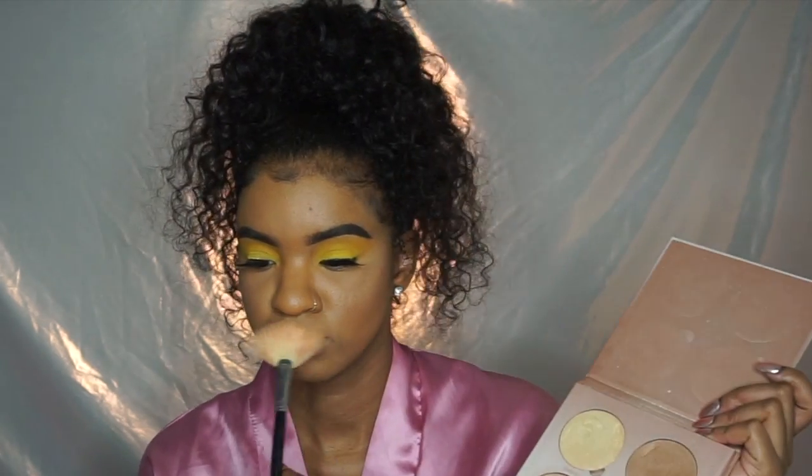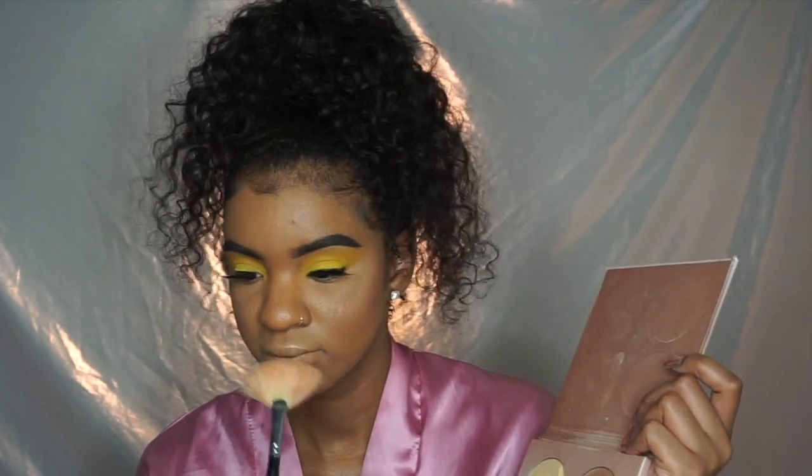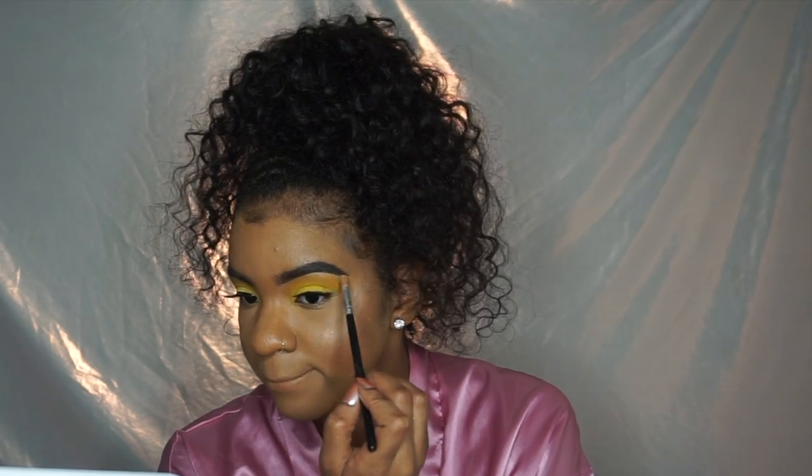Cupid's bow, with more highlighter. I'm just really into the super highlighted look, especially for the summer. You have to glow this summer.